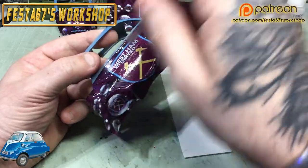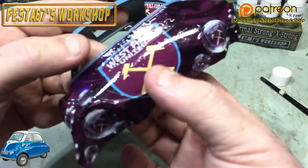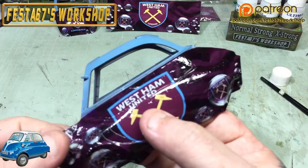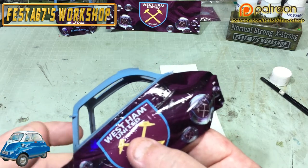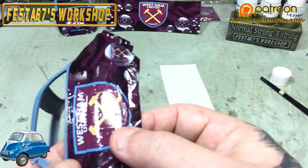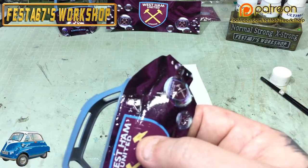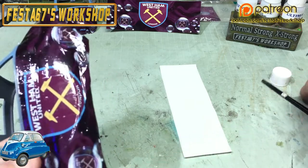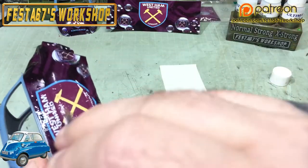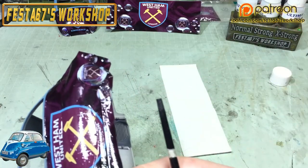So I'm just going to brush a bit more decal solution on that just to start getting it where I want. And this is that fettling stage now. Just lift it up. Get the creases to start moving where you want them to be. And then just run your thumbs along places just to start getting out the bulk of the problem areas.